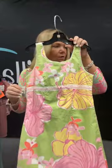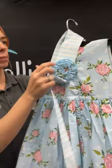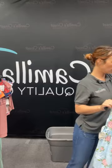If you have kiddos who are smaller than that size, you can go back on the rewatch and find cute things for them too. So I think we figured out the puzzle. That headband, we're thinking, went with this dress. So here's that headband. Don't you think, Jen? Mm-hmm. Yeah. So it's the same print. It's the same everything. So you can buy an extra headband for the other one, or you could buy it for this. So this is a size. Where's the tag here? So it kind of got moved up. Okay. Oh, so is that the same pattern as the other dress? Yeah. So if you have sisters. Right. Isn't it? Yeah, it is the same pattern.